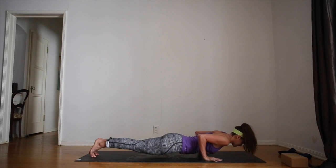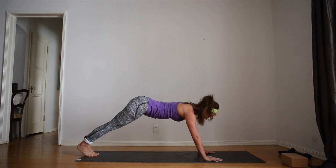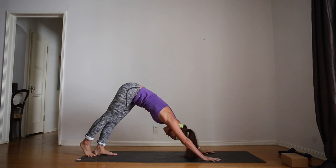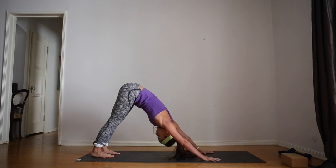Inhale, come forward, chaturanga. Lift up for up dog. Exhale, down dog. We'll be here for a few breaths as we prepare for a twist and a bind, which are both really great detoxifying poses.